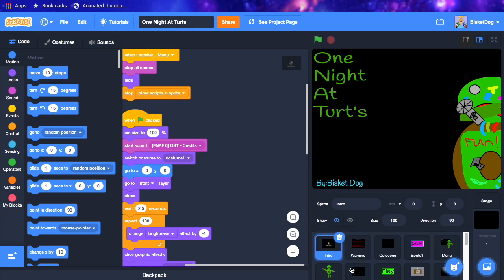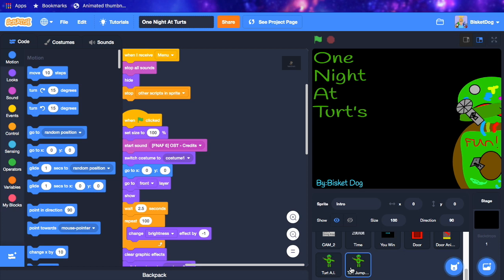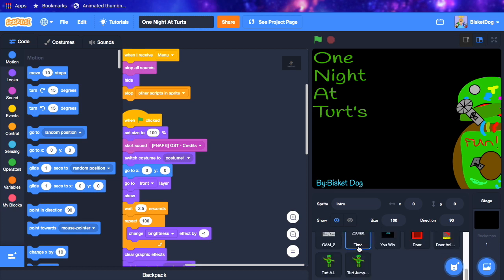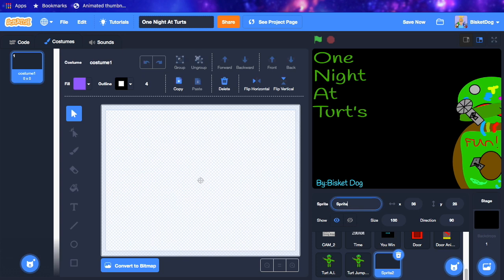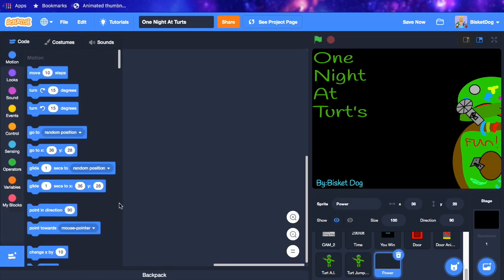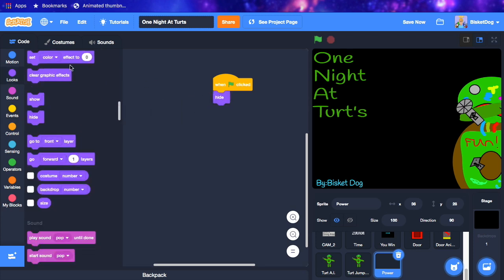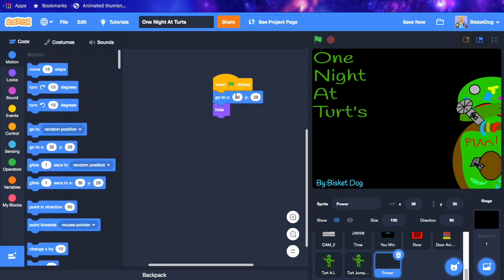So today is the start of the bonus episodes for how to make a FNAF fan game on Scratch. I pretty much took your suggestions on what I should do, and for this episode we're going to be doing power. To start off, to make power, make a new sprite and just call it power, and don't do anything for the visuals, it's just like this. Then put some simple code: go when flag is clicked, hide, go to 0, 0.